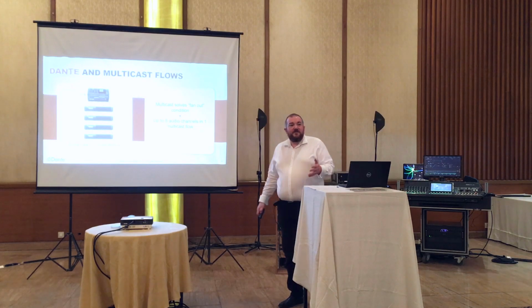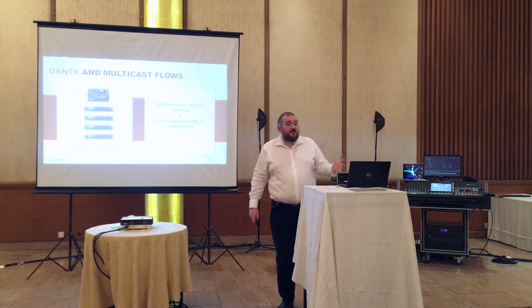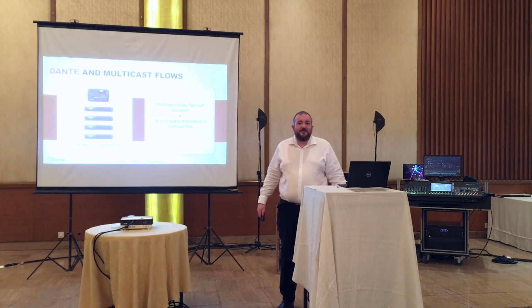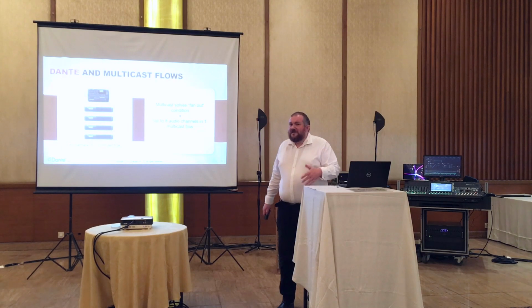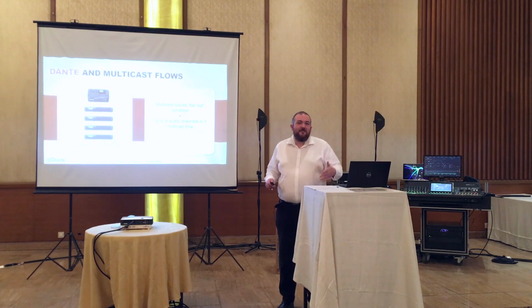And that's how, if we're doing a big stadium where we have maybe, there's one I worked on that had 192 amplifiers, we only sent 1 flow out. We're actually only using 12 megabits per second on this network to drive all of these amplifiers. Because amplifiers in a stadium generally want the same audio content. It's a bit weird if it's really different, especially if you're doing the DSP processing at the amplifier end.